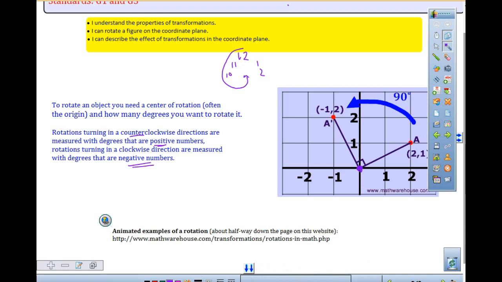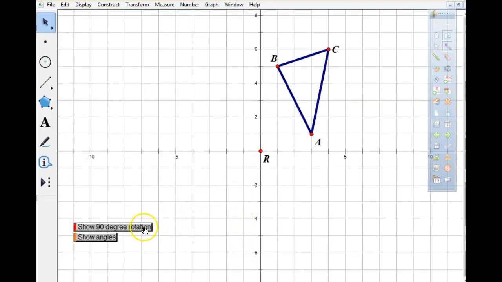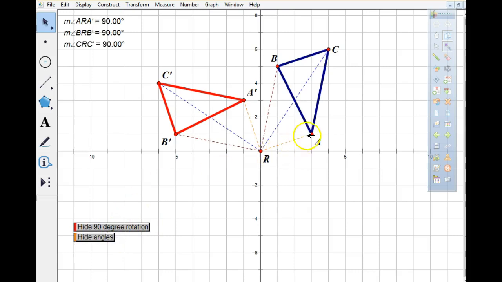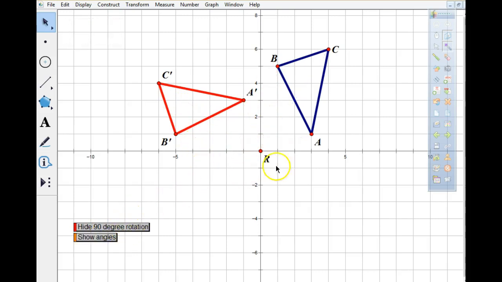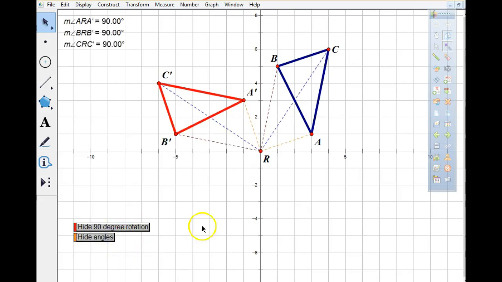The other thing I want to show you is on the Geometry Sketchpad. If I show a rotation of 90 degrees, if we look at the angles, you can actually see that this is a 90-degree angle from yellow to yellow, from blue line, from C to C prime, from B to the center to B prime. That kind of is nice to see. Again, looking at those, we're going to start with that one.